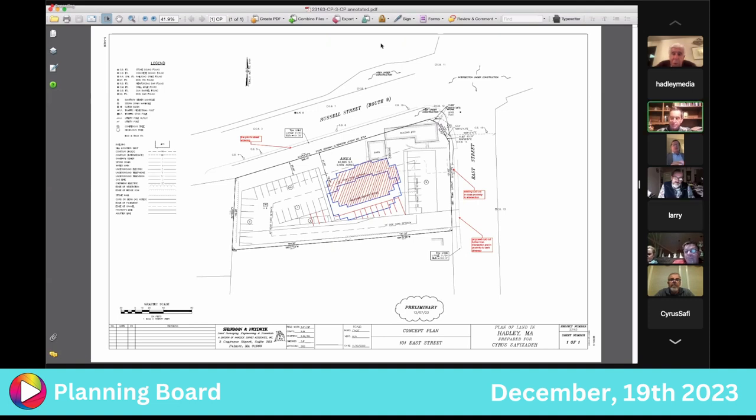So the parking on East Street — what's the setback there? The setback there is approximately 20 feet to any of the paved area, so there'd be some low planting and landscaping along there. We wanted to keep it open for visibility and safety in and out of the property. But still, the parking would be too close to East Street according to the zoning regulations. Would this be considered a hardship? That would be going to the zoning board of appeals. The parking — we prefer it not be in the 50-foot setback, but that's a preference and not a requirement of the bylaw.